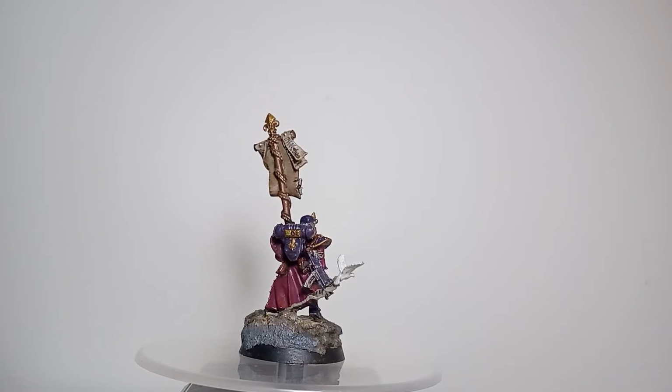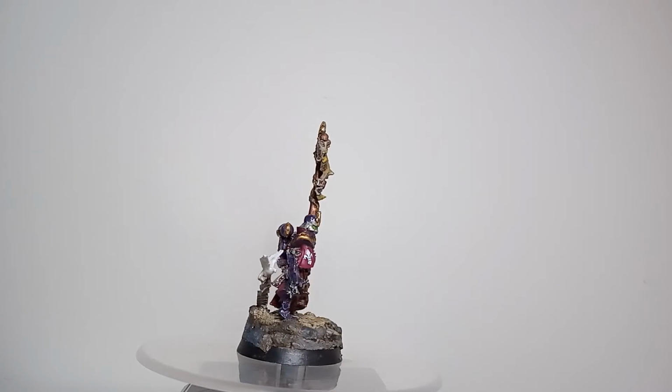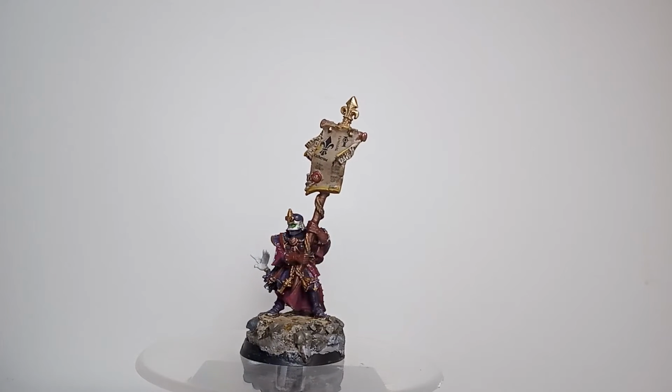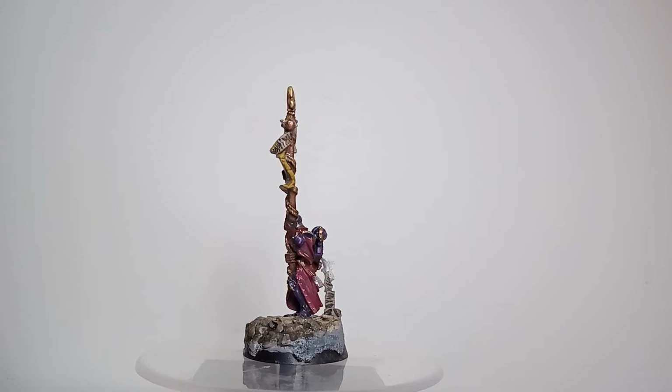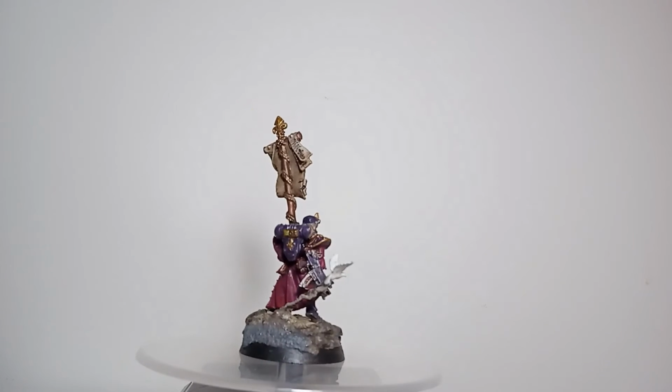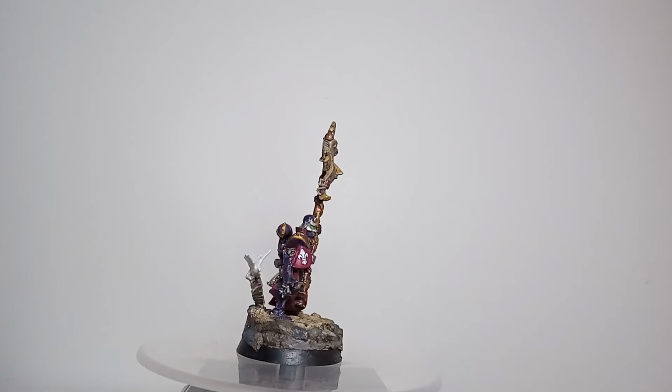It was kind of a nuisance to base, and having lost the backpack, it meant I ended up having a bit of trouble. But it gives you lots of room. Like the banner especially is a big canvas. But yeah, anyway, I've kind of rambled on long enough.